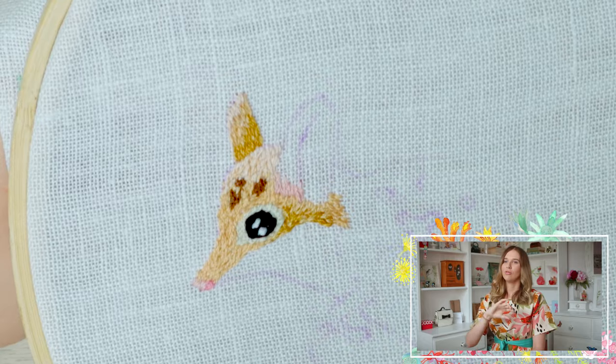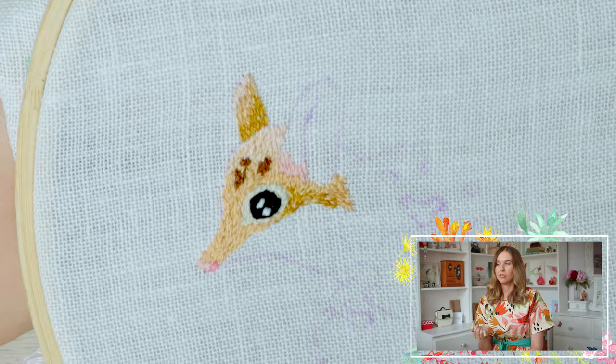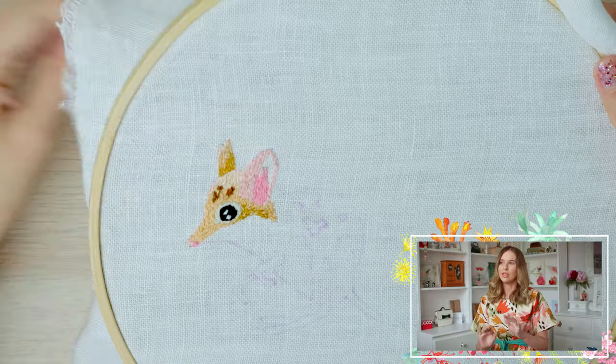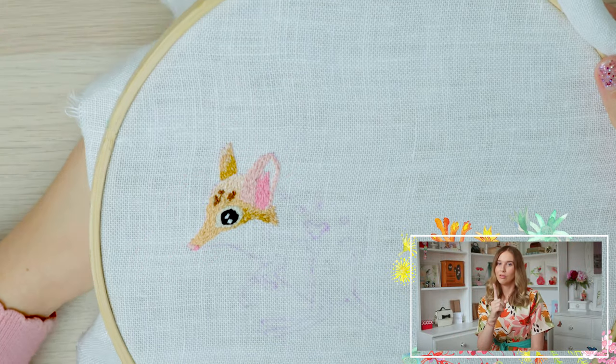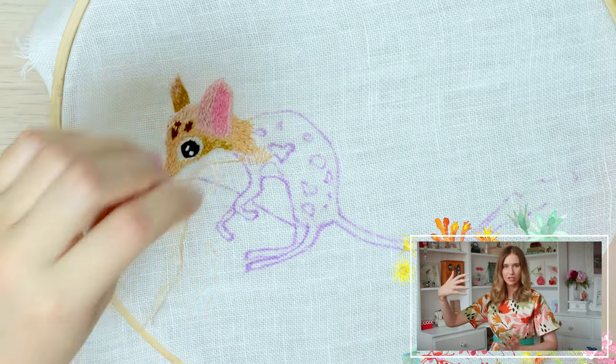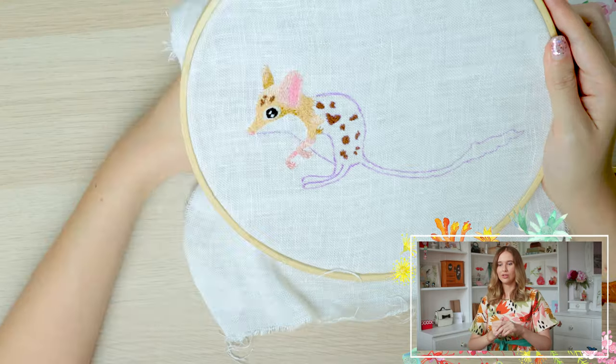For most of the body, I would use two strands of thread together, but for places where I want a bit more of a 3D kind of effect, for the ridge of the ear, I use three strands, sometimes even four, to make it thicker so that it would stand out more. In the bowl of the ear, I used just a single thread, so it would be quite a low layer. I really had to think about the direction of the fur and how it would meet in different places, such as the shoulder. And also distinguish between the front arm and the back arm and the front leg and the back leg.